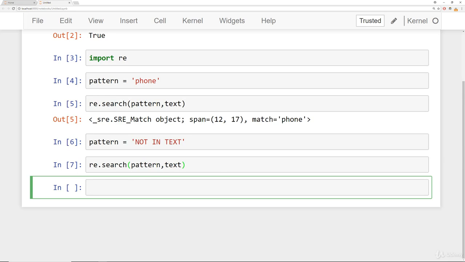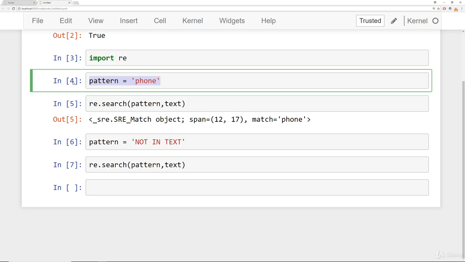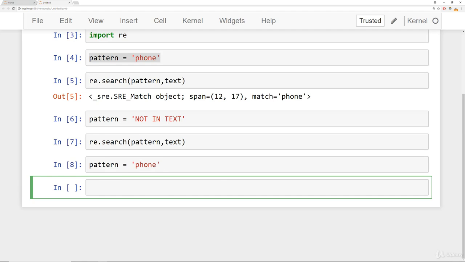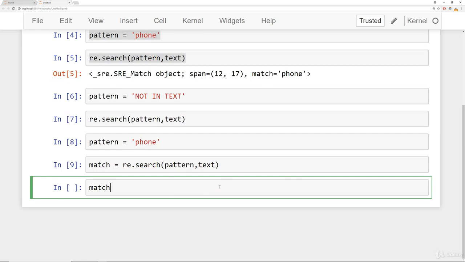So now that we've seen that this re.search function will take the pattern, scan the text, and return a match object, and if no pattern is found, None is returned, which in the notebook setting just means that nothing is output to the cell. Let's take a closer look at this match object from before. We're going to reset pattern as "phone", and we're going to run this search again. We'll say re.search pattern in the text, and we'll actually save this to the variable match so we can explore this match object.